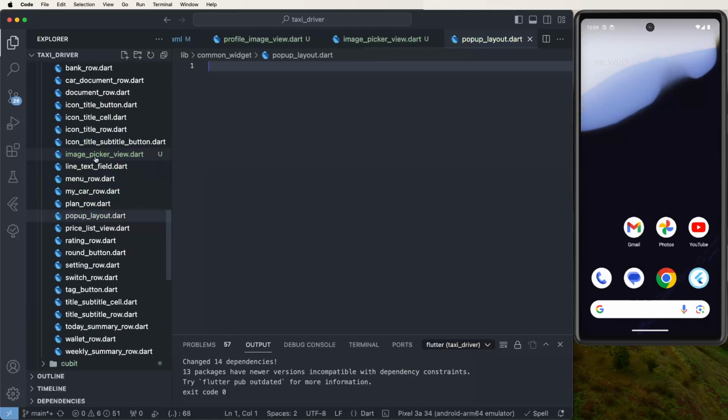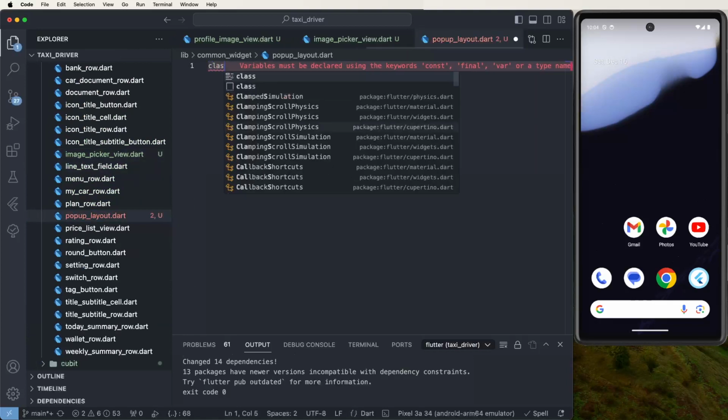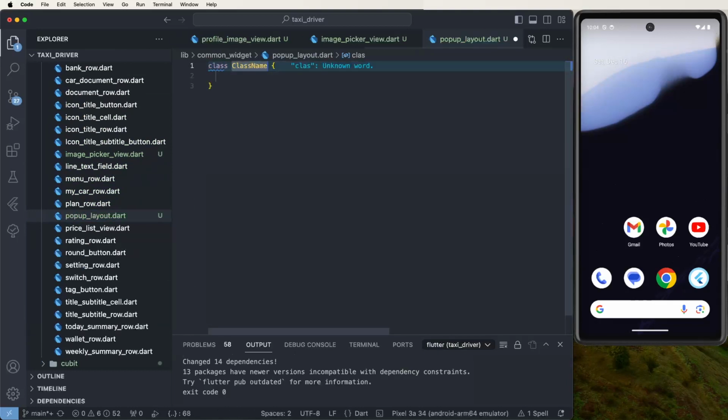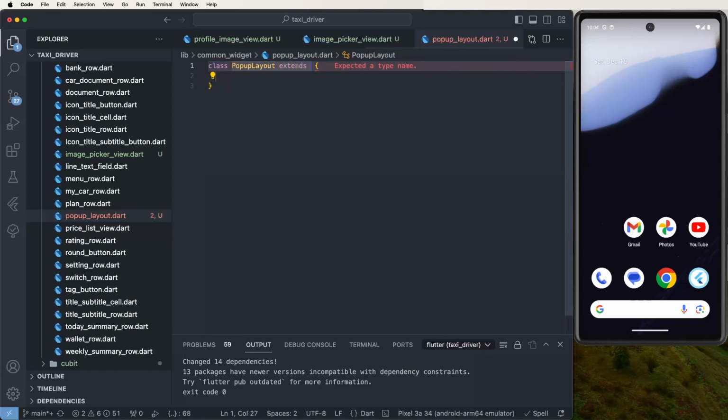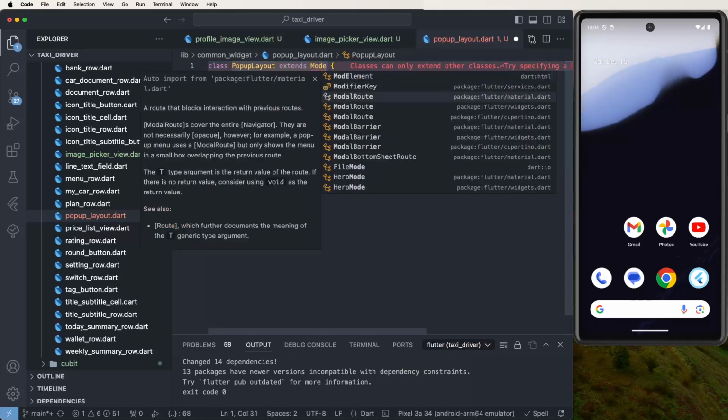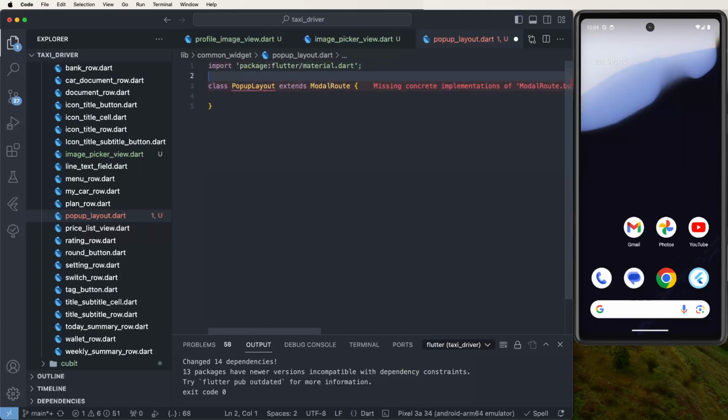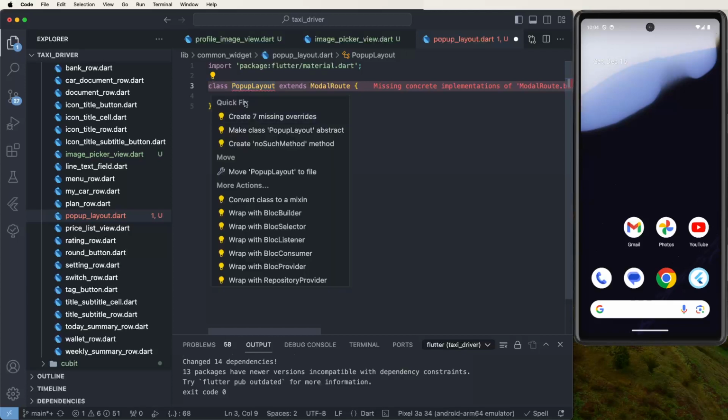Like this, we need to develop the file, and we need to give this also the extensions, and now we need to call here.